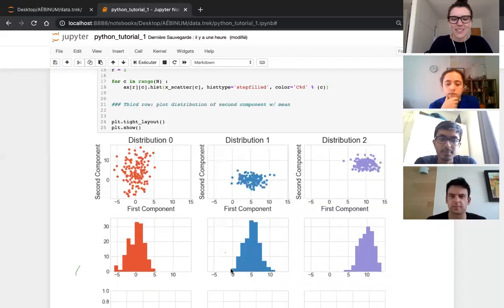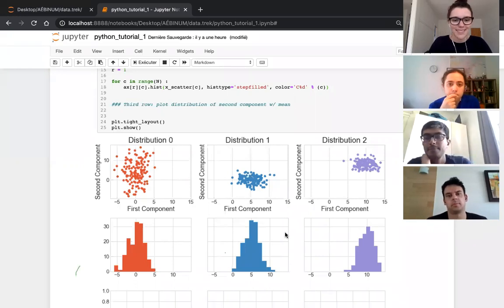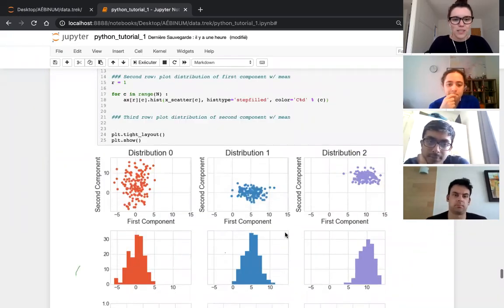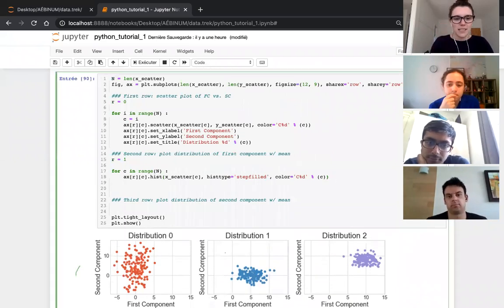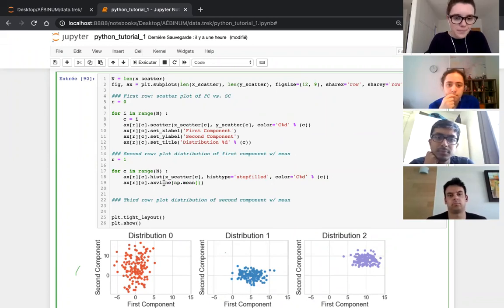I have my histogram here again. And again, the values on the y-axis are shared for all of the subplots. Sorry. If we want to add the mean value, again, we use the ax. We want to do a vertical line. We want to calculate the mean. It's going to be the mean of x.